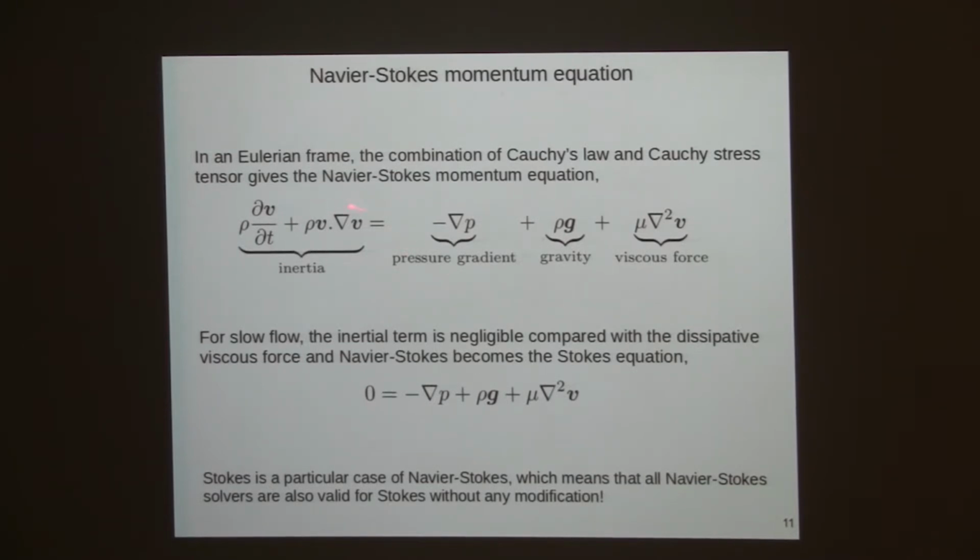And because of this term, Navier-Stokes equations are difficult even mathematically to prove, so we don't know exactly the unicity, existence, regularity, and there is a $1 million prize if you manage to demonstrate the regularity of these equations. Fortunately for us, in porous media, usually we deal with slow flow rate, and in slow flow it means that the inertia is negligible compared to the viscous force. This term vanishes, and we obtain a simple Stokes flow equation. So here we don't have the nonlinear term due to the inertia.